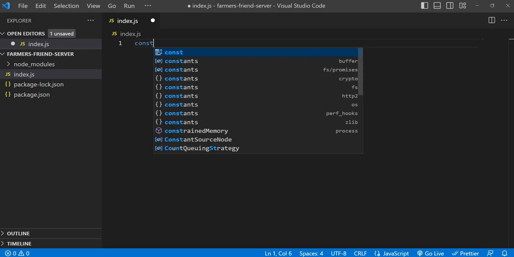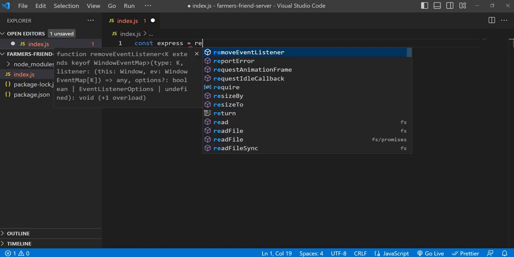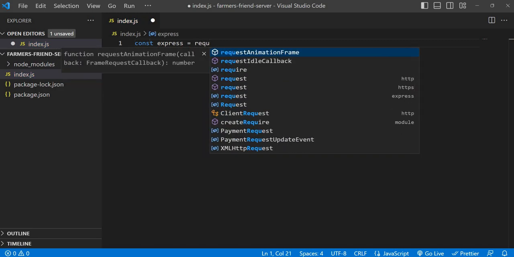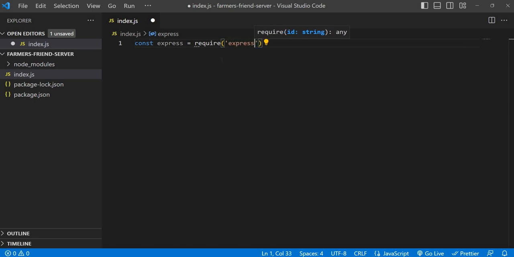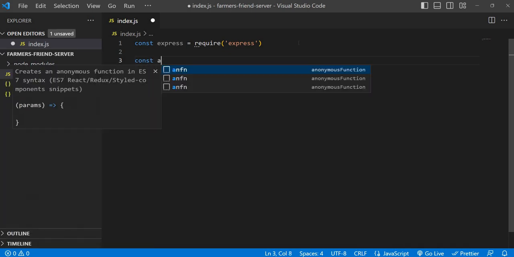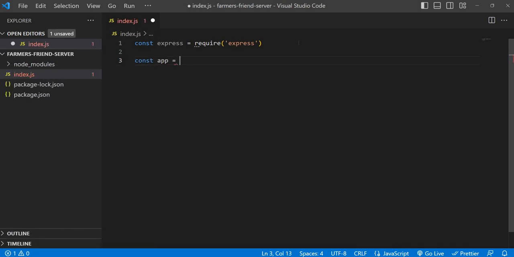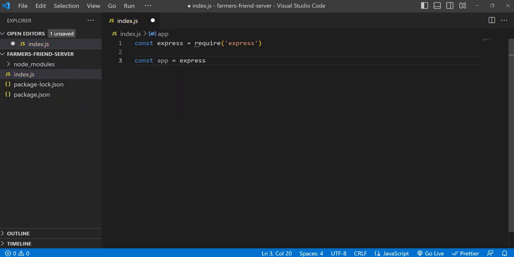So let's import a constant, express, from that module. You require and just mention our module name, express. Here we have one extra step to create a server, or normally people prefer to call it an app. With Node.js HTTP, it was http.createServer, right? Here it's much simpler. Just express. Here we are getting a function.